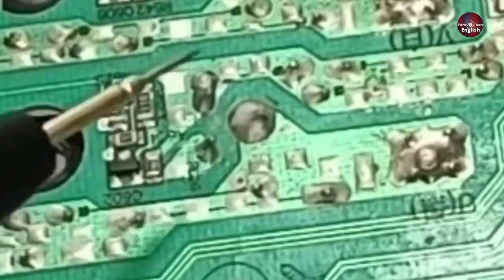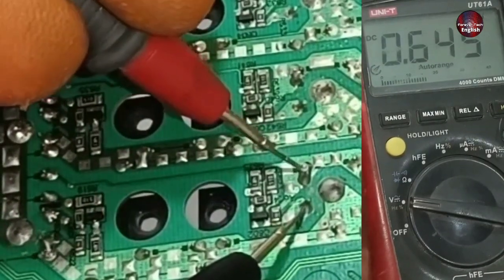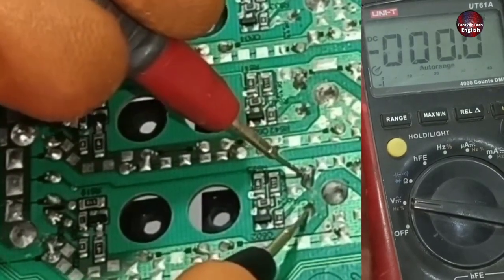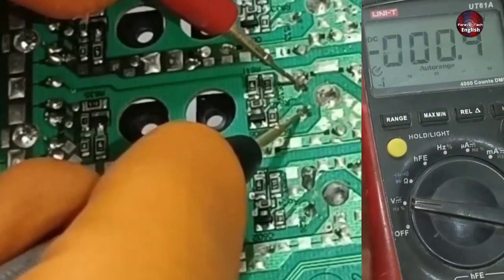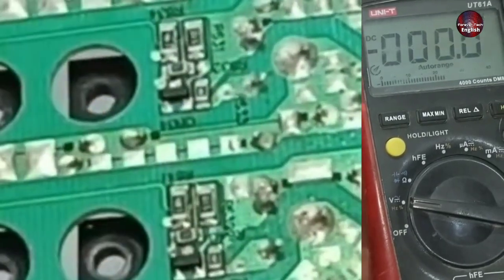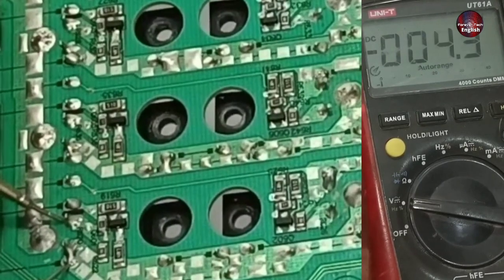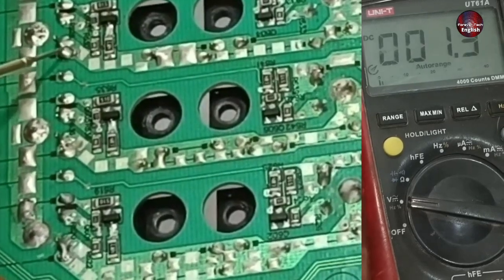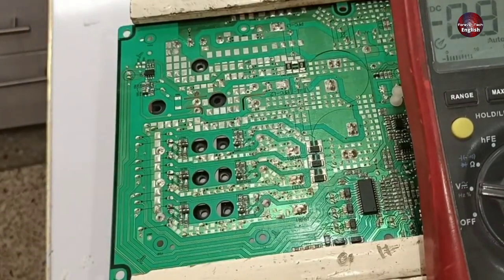Next, I will check the voltage across the base and emitter on all the IGBTs. The multimeter should show 0 volts across the base and emitter pins. If voltage is shown across these pins, it means that specific IGBT is bad. This IGBT is showing millivolts, which means it is fine. The third IGBT is showing 0. Now checking the base and emitter on the high side IGBTs — 0 volts on these pins, 0 on the second, and 0 on the last IGBT as well. This is how you check whether the compressor drive circuit is fine.